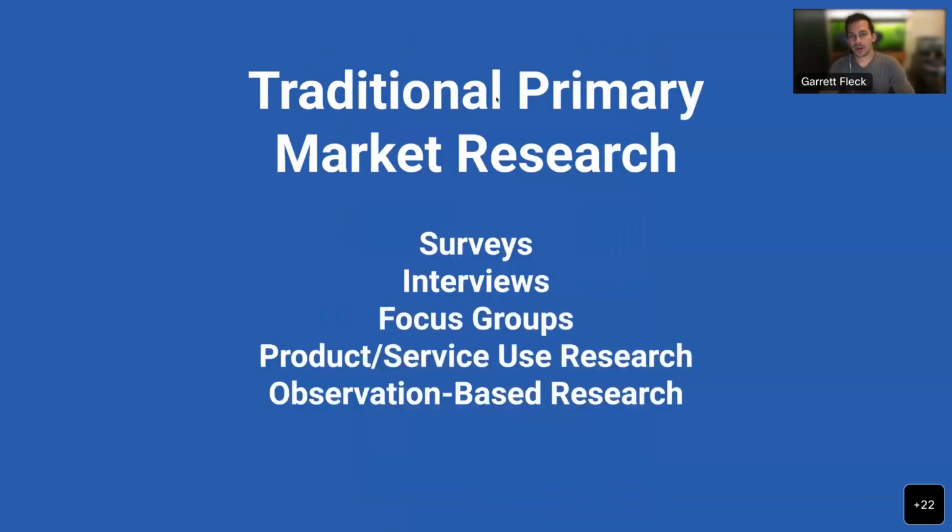Now, traditional primary market research, we're going to kind of get into this a little bit pretty quickly. Traditional primary market research is items like surveys, interviews, focus groups, etc. I don't want to discount these types of research, but I'm not going to get into them here in depth with everyone. But they are really useful with regards to market research. So I feel like conducting surveys, interviews, and focus groups really gives you a good idea as to the product market fit and your ideal customer.